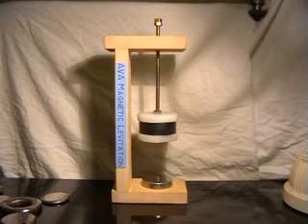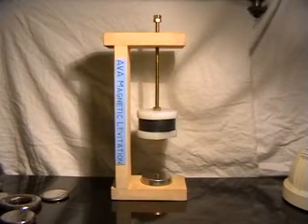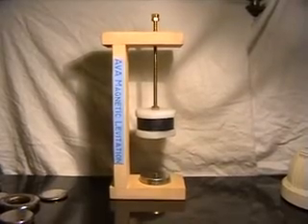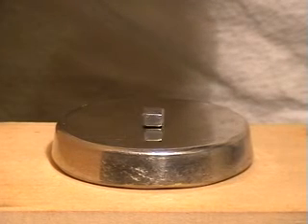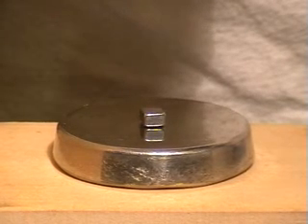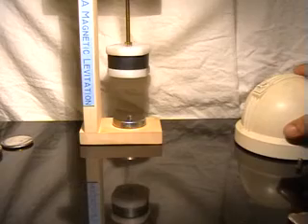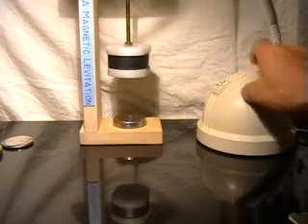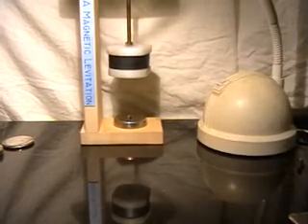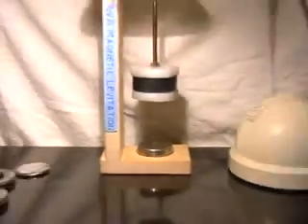In this last section we'd like to show you a way to set up the diamagnetic levitation display to give it the appearance that it's functioning under perpetual motion from its own power. This is only like a trick, mind you. Put one bismuth plate down shiny side up, take a rectangular magnet and set it levitating as you normally would. Then take a small halogen light with a transformer in the base — most desk lights are like this — and move it closer to your display until you see the magnetic field being thrown out from the transformer affecting your magnet. You should be able to get rotation something like this. Now if you set this up for your friends, please tell them what's really going on.